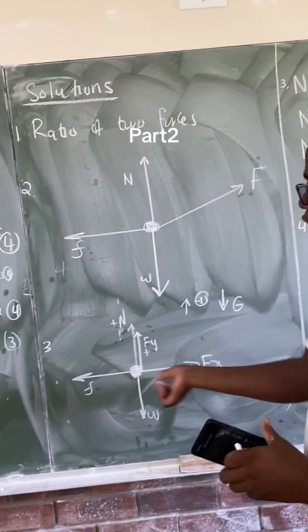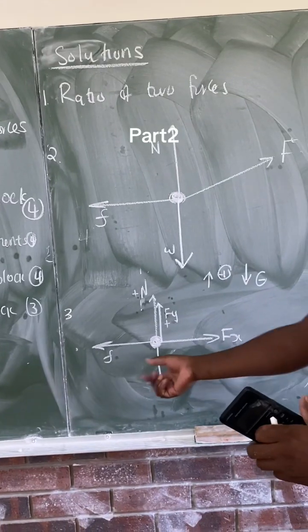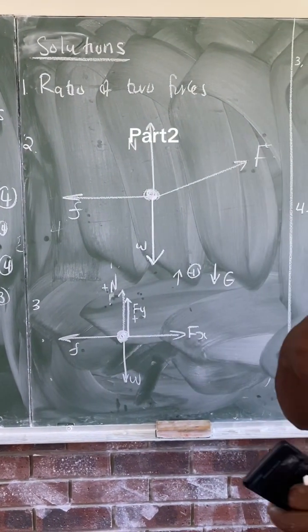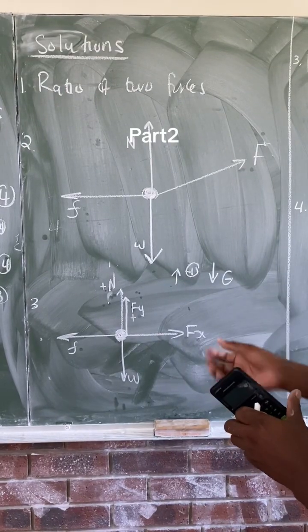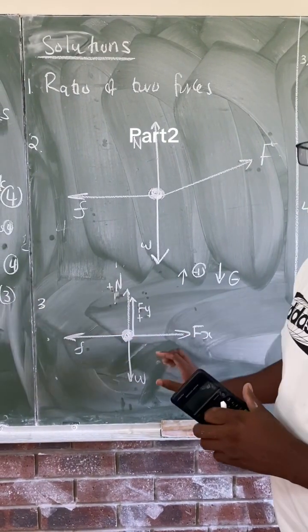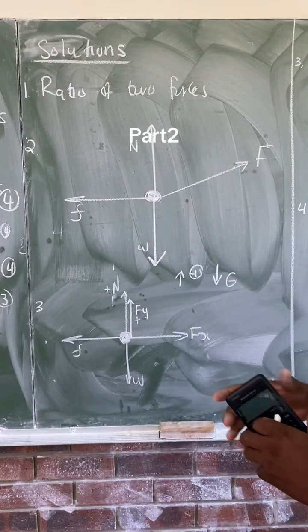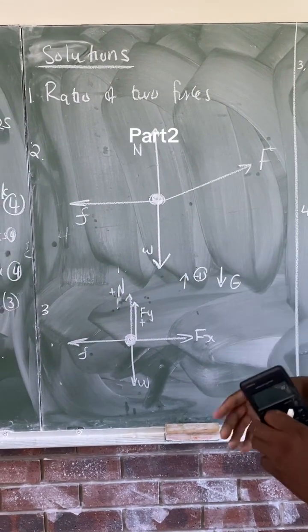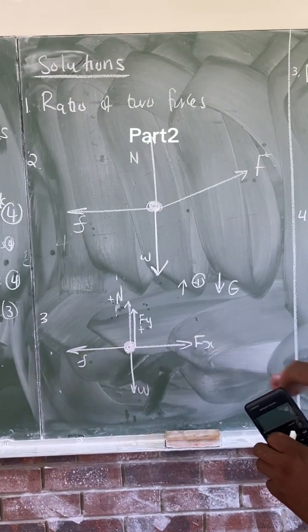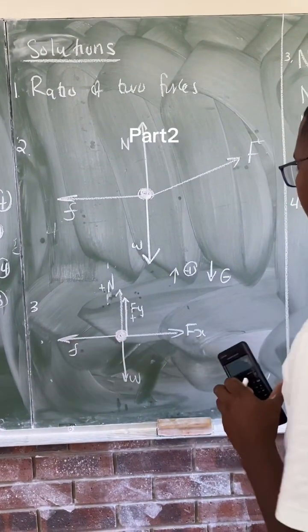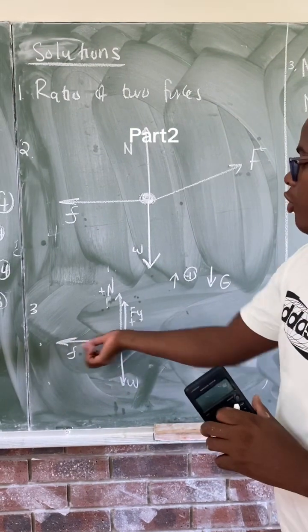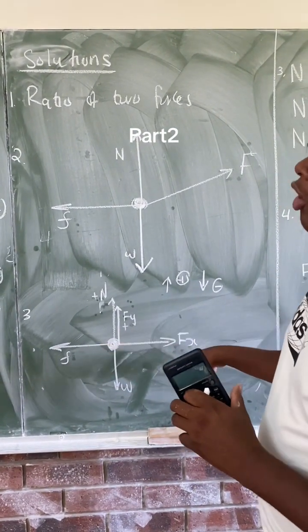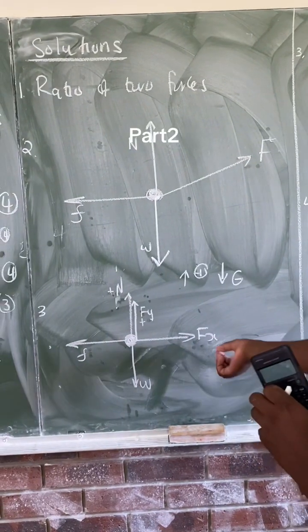So this free-body diagram is very, very handy when you are doing your calculation, whether vertical or horizontal. This free-body diagram is your life. You should be able to navigate between both of them, and you should be able to draw this one as well. Now this will show us the forces which are horizontal. There are only 2 forces which are horizontal, acting on the object. It's the frictional force and Fx.